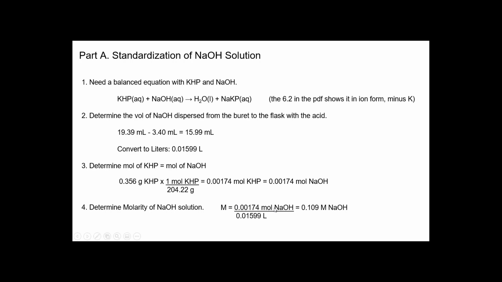Molarity is moles over liters. I plug in my moles, I know what my liters is, I plug that in, and I now have my molarity for my sodium hydroxide. You're going to do this 3 times, then you're going to get the average. This molarity, by the way, you're going to use for parts B and C. This is the only part that you're using. Everything else is separate for each section. But this part, whatever you calculate as your average, you're going to use that.